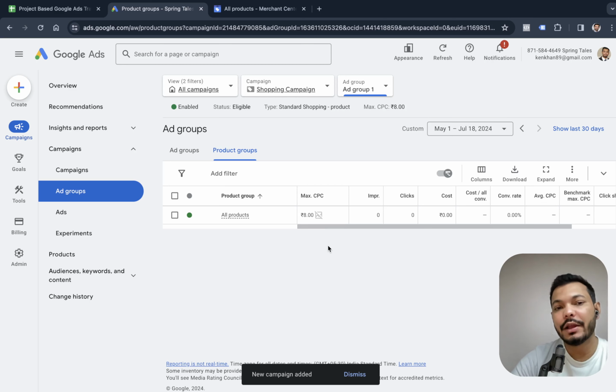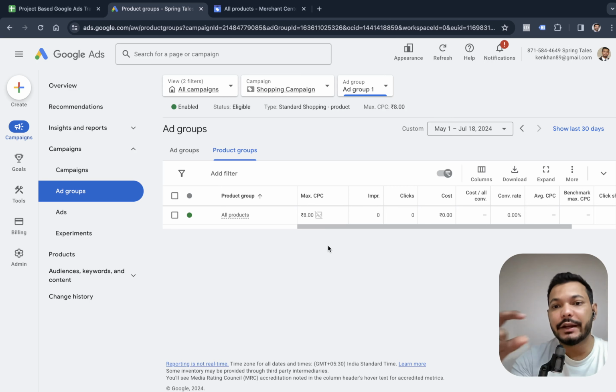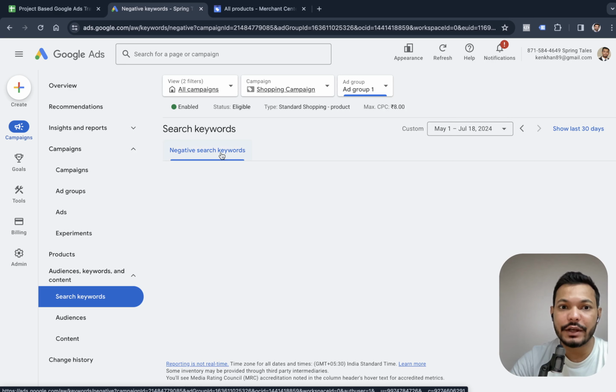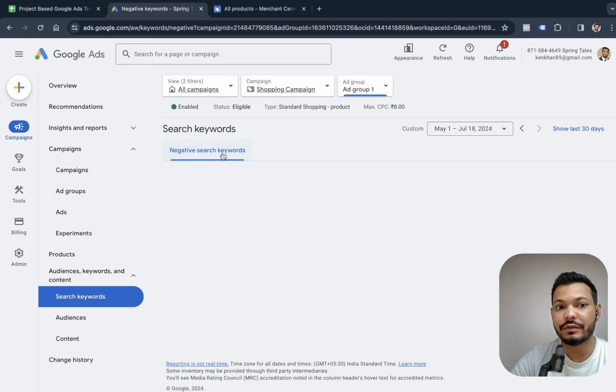Also, from time to time, you will be required to change the title and description of these products in the Merchant Center account if these products are not being fetched on the right searches. Now, even though we can't add positive keywords, in fact any keywords, in this campaign, we can still add negative keywords, for which we have to come into the search keywords option. And here, this search keywords option only shows us the negative search keywords option.